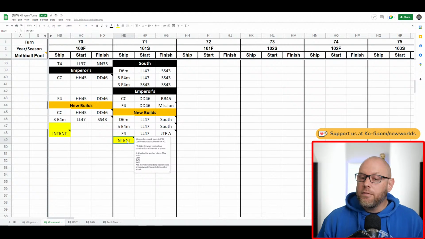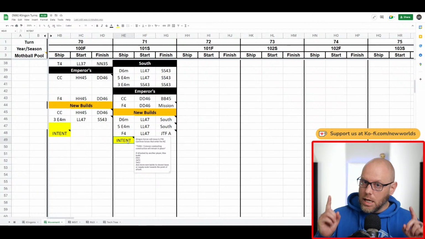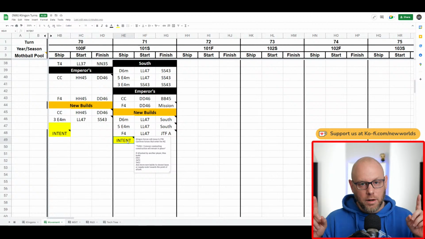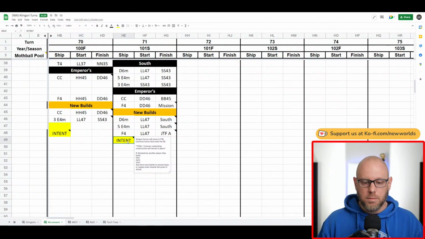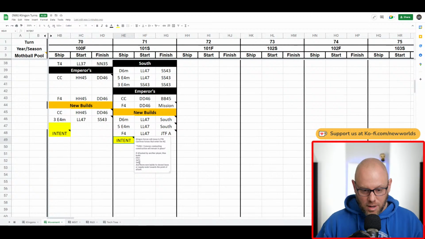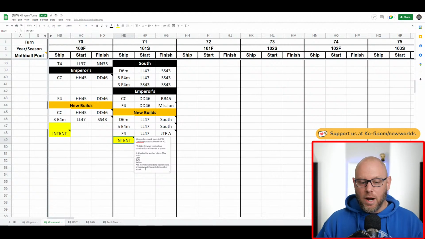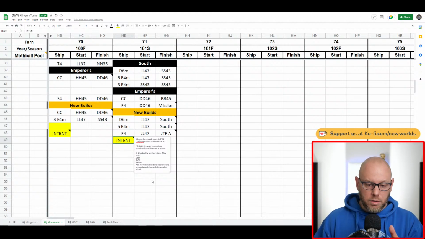Then also, if I were attacked by someone I don't know, I have a contingency in here for that, which is: if attacked by another player, emphasis another player, not a non-player faction like the Juggernauts or Pirates or something like that, max build. So regardless of whatever I've decided to build that turn, maximum build of a D6, 3 F4s, and 3 E2s, which I'll have to adjust to E4Ms. Thank you for taking me through that. 3 E4Ms, and then move new builds to the closest base or supply node towards the point of attack.